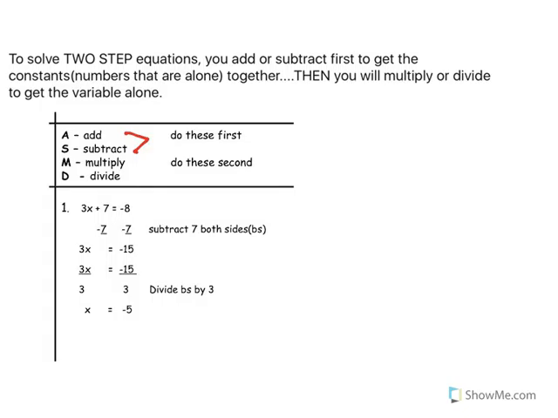Add or subtract. It was a plus 7. This plus 7 and this 8, they're called constants. They're numbers that are just plain old numbers. They have no variable attached to them. So for this, I would subtract 7 both sides. All right, so you see that. Then I have this. 3x equals negative 15. So it's 3 times x. How do I get rid of something that's times? Divide. So 3 divided by 3. Easy. Negative 15 divided by 3. Negative 5. Perfect.